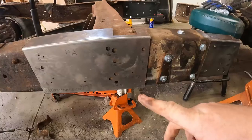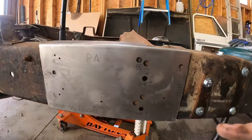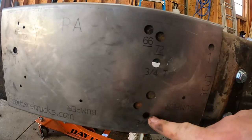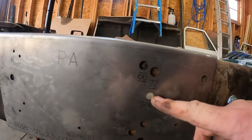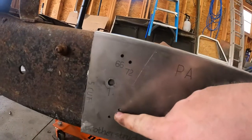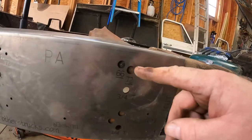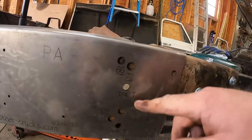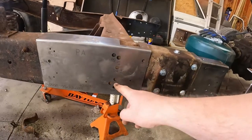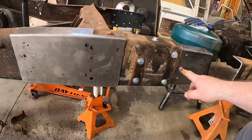Here's what I found out. So Brothers, they knew this. How did I know that they knew this? It's the fact that they put 3/4 ton body mount holes. When I relocate this, they already put these in here, so I can put the bolts here, and then I can drill out my new cab mount holes and be done with this. So they knew that this would be lower than the average C10. If they knew that, then why in the heck did they not account for it here?